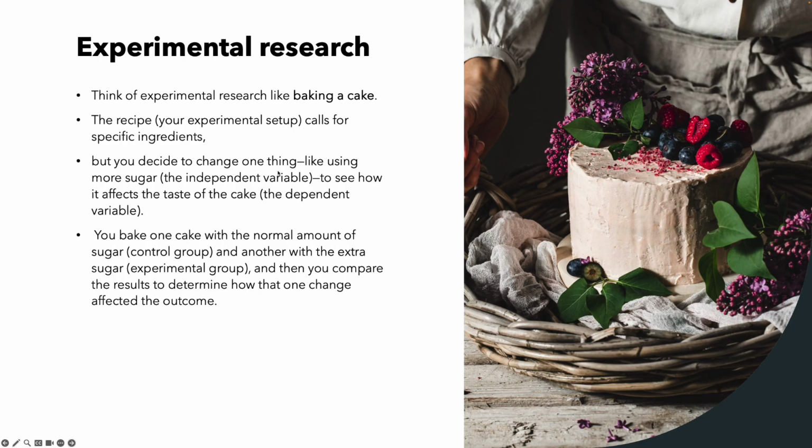So I decide to change one of the things, right? I'm controlling the environment because that's what an experimental researcher does. I make some sort of change in a natural environment. Let's say I try to remove sugar, right? And I add, let's say, what's a big thing that bakers are using now? Maple syrup, right? I put maple syrup in it instead of sugar. And I'm going to see how the cake comes out. I'm manipulating the recipe. I'm manipulating the ingredients. So you can read this if you need to.